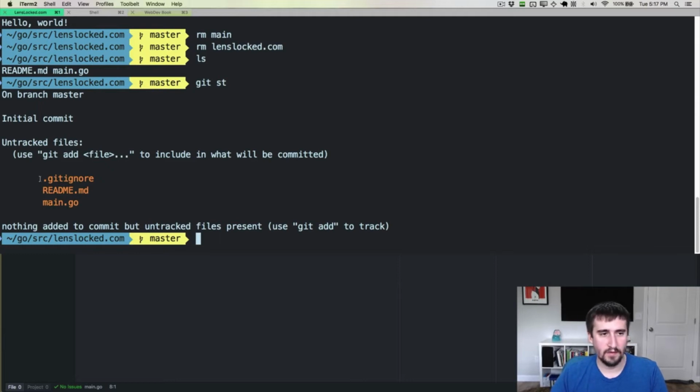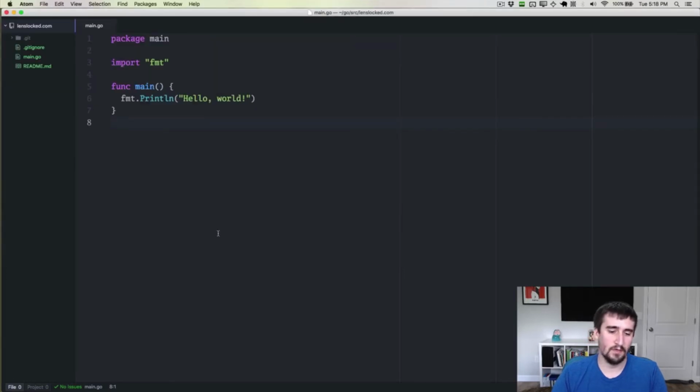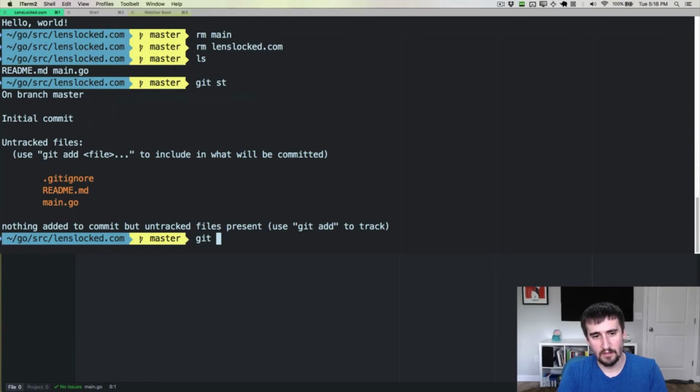So now we have these three files in our Git status. We have the README, the Git Ignore, and the main.go. So now that we have those three, I'm going to go ahead and git add. Adding them is how we tell Git that we're making a commit, which is a collection of source changes that you want to save as one solid unit. You can use them for code reviews and things like that. You can let other developers look at them and see what you are changing. So usually when you do a commit, you're going to decide which files make sense together, and then you want them to be together.